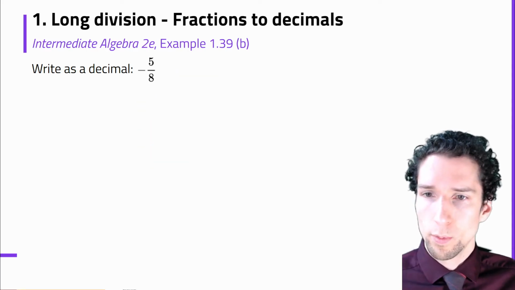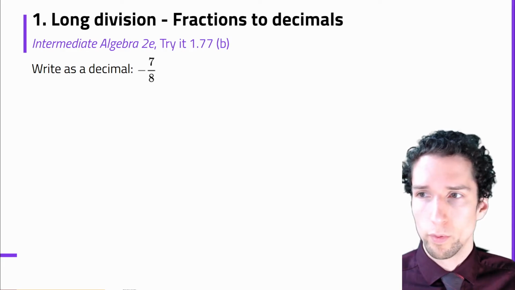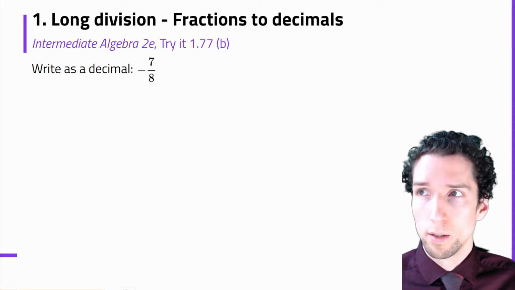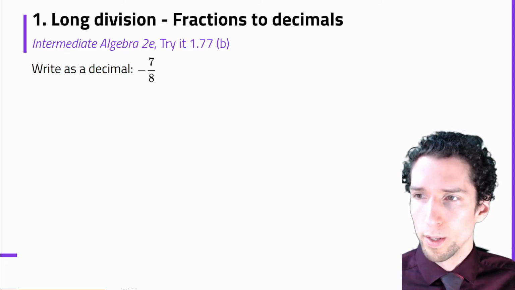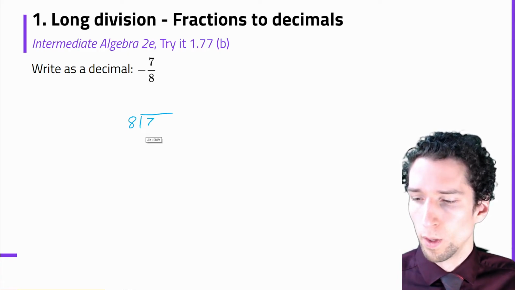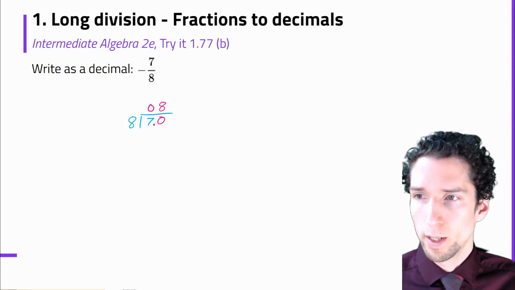All right, next practice will be for me, 7/8. So if you remember the pattern, this will be a three-digit decimal. So 3 decimal places. So this will be 7 divided by 8, and 8 does not go into that. That's 0. So 8 into 70, well, that's 8 times 8 is 64, and we get 6 down here.